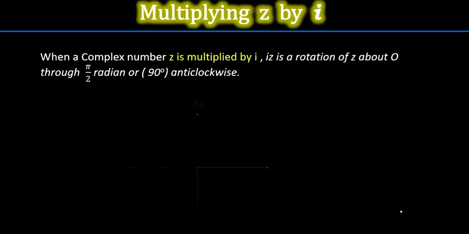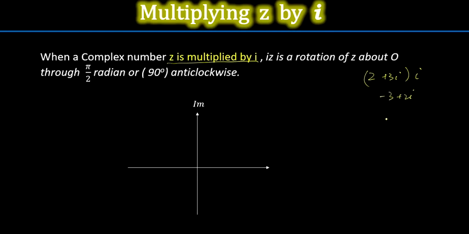One idea is left I want to share here, because a question was asked a few years back about this property and most of the students found it difficult. What happens when you multiply a complex number by i? For example, 2 plus 3i, multiply by i. What do you get? Minus 3 plus 2i. So the property says if you have a complex number here, suppose z, multiply with i, that number becomes z into i. There's an important property here.